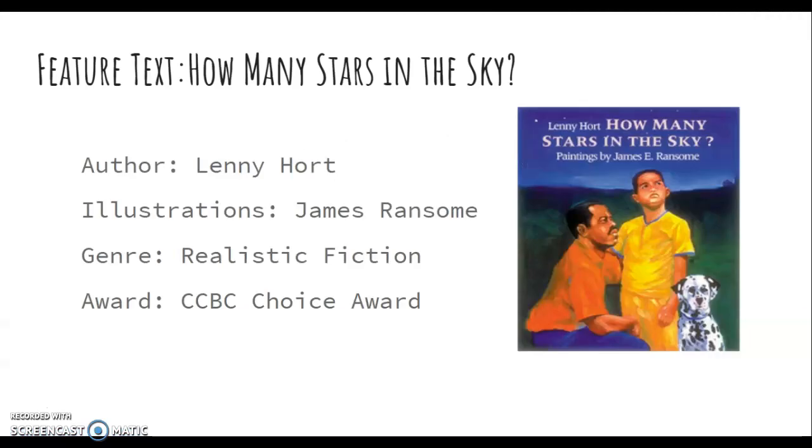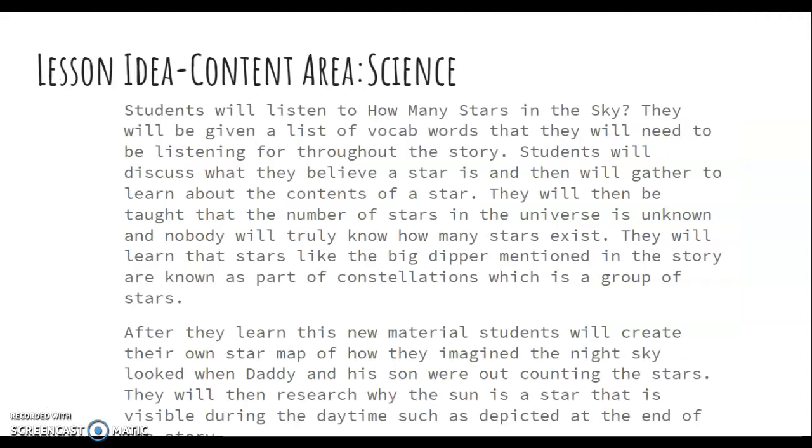My first featured text is How Many Stars in the Sky by Lenny Hort. The genre is realistic fiction, and it features the story of a father and son exploring the town while the child's mom is out of town, and they're trying to count all of the stars in the sky.